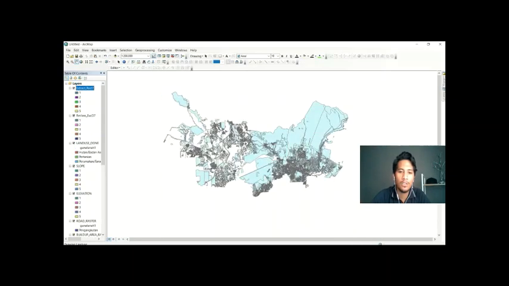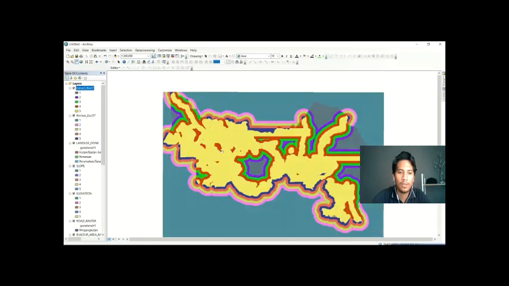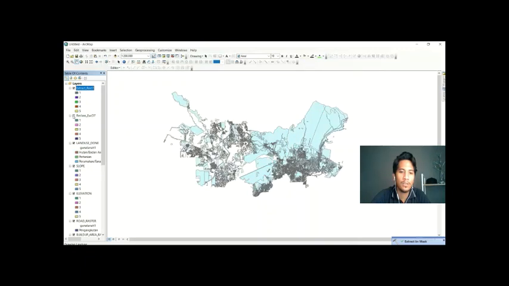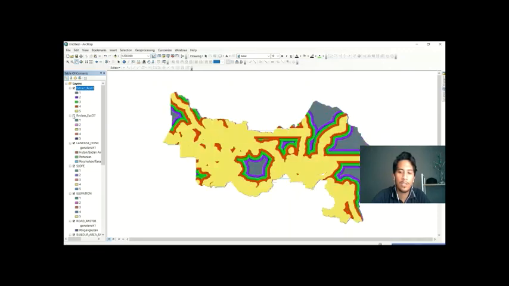Okay, the layer also appears. Okay, done Extract by Mask, so we can hide the reclass layer, or just remove it, and then rename it as the proximity to road. So here is the layer.